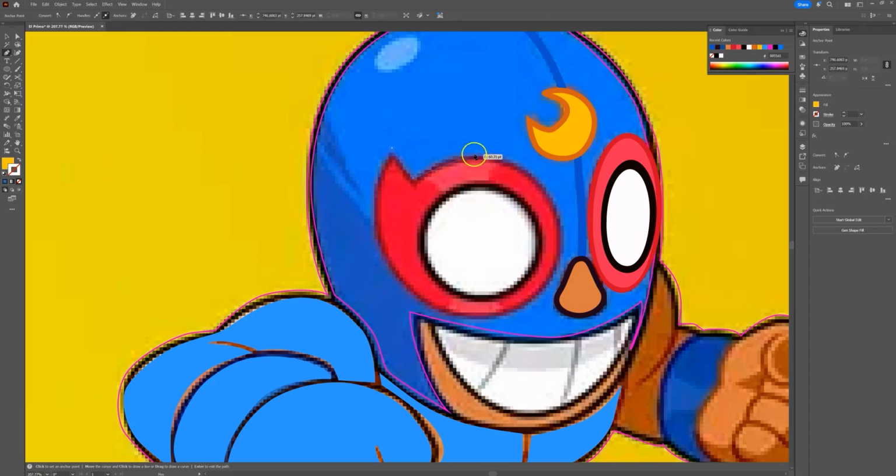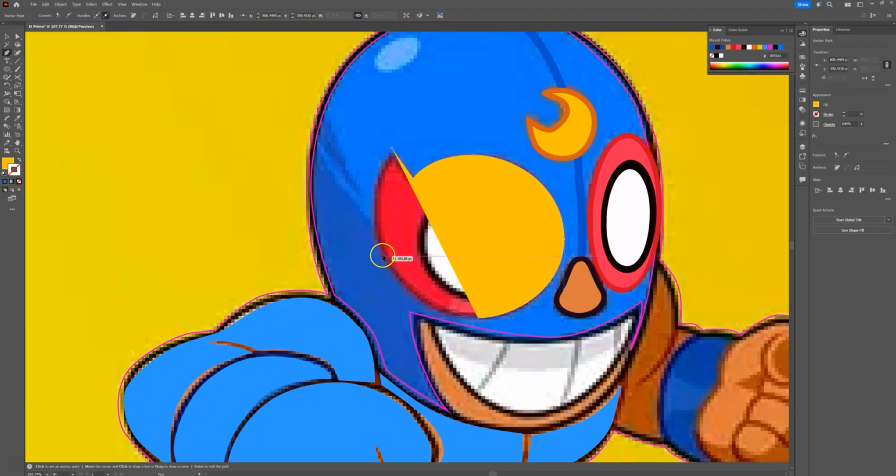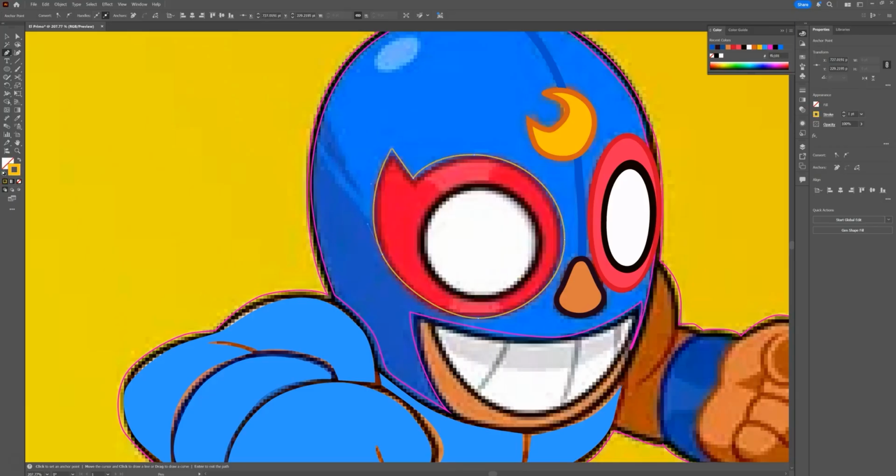All right, going to do the eye. So I'm going to do the eye right here, and just kind of get it done. Shift X so I can see where I'm working. I can grab my pen tool and my direct selection tool, and I can start editing my shape to make sure that it fits within my design.